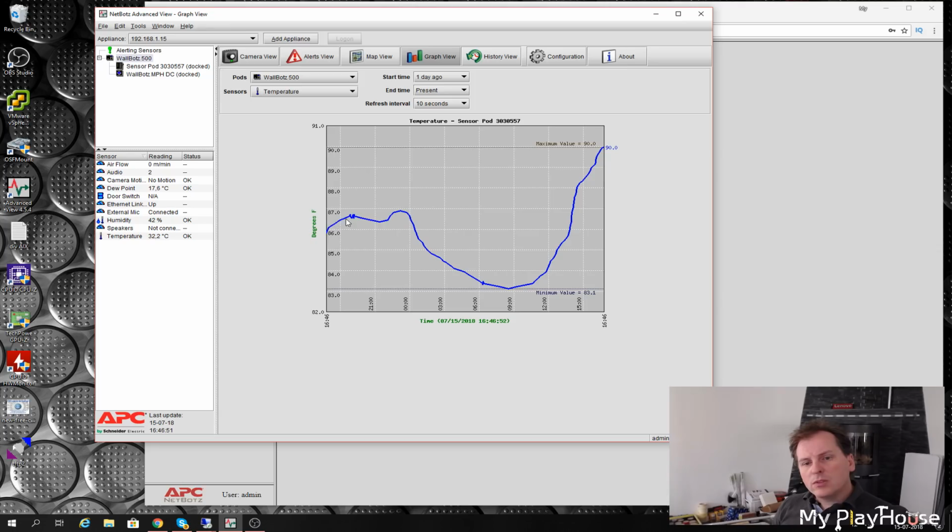Yesterday the weather was a little bit less. You can see it's like 87 degrees Fahrenheit here and 90 over here. It's really only a difference of 3 degrees Fahrenheit, and when it was at its lowest it was 83.1, so it has risen like only 6.9, so it's not that bad. And it is sitting up under the ceiling. That's one day of that.